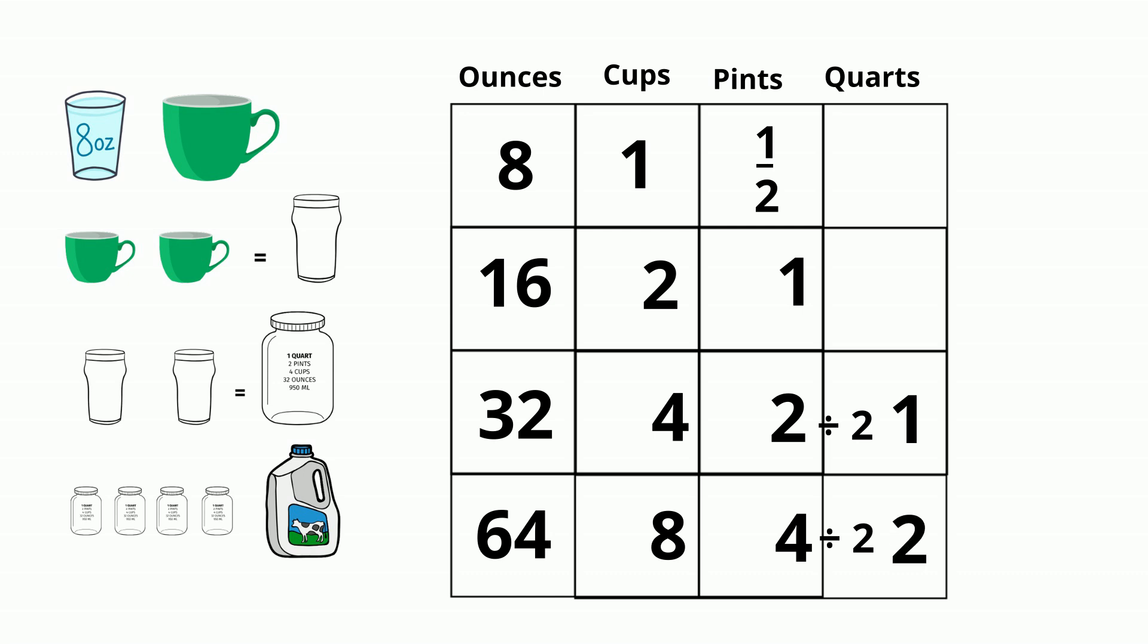Now, what do we do here at the top? Well, we have 1 pint, and we're going to divide it by 2. So that gives us 1 half. But now with this top one, you may have not done this math yet, but we have 1 half of a pint, and we will just divide that by 2. So we have 1 half divided by 2. In order to do that, we keep, change, flip. We will change the division to multiplication and flip the fraction to 1 half. So we have 1 half times 1 half, which is equal to 1 fourth. I know that's kind of tricky math.